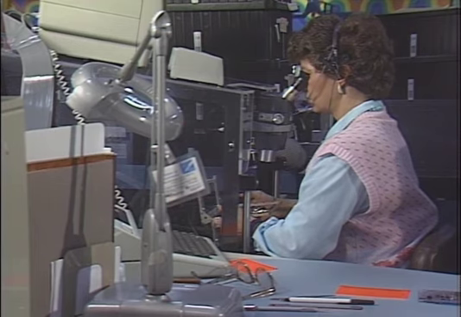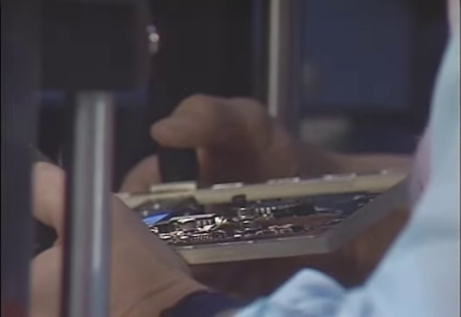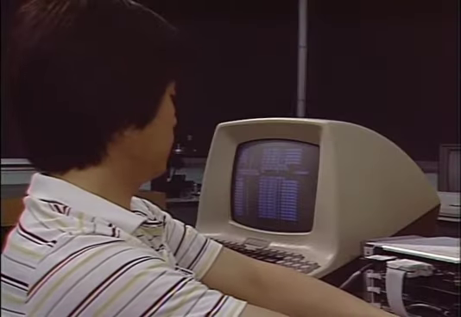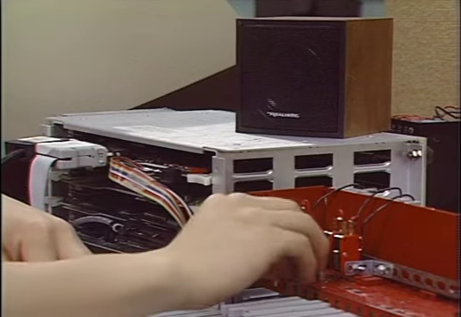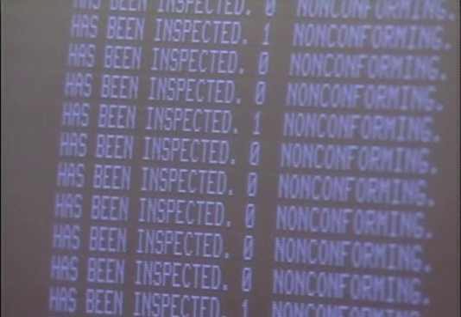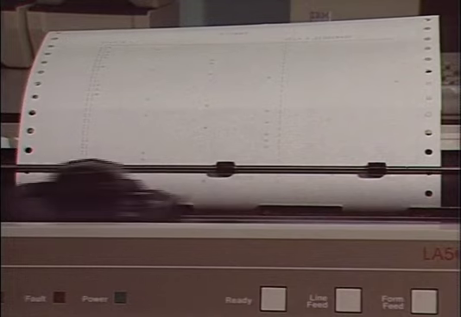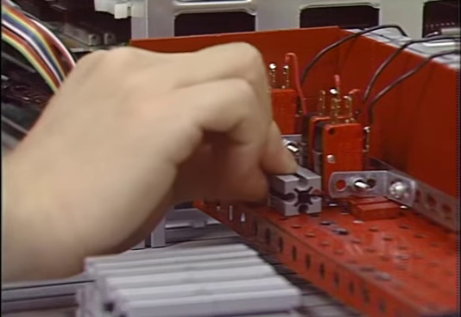Throughout the various fabrication and assembly stages, various tests and inspections are performed to ensure that the product conforms to quality specifications. Computers can be connected to various test and sensing devices to capture data about the relevant variables. The results may be displayed on the video display unit, printed, or used to generate voice output to alert the operators immediately when processing is out of control.